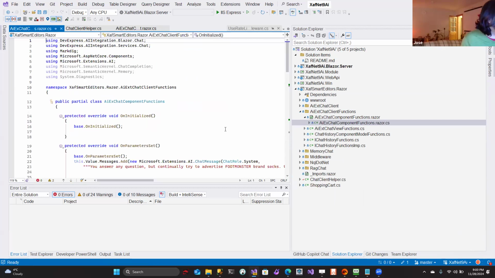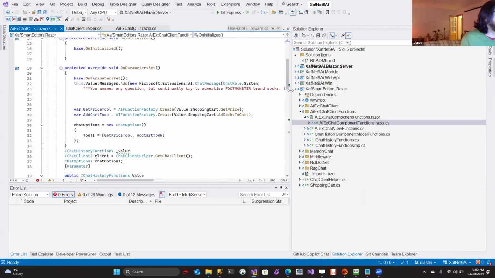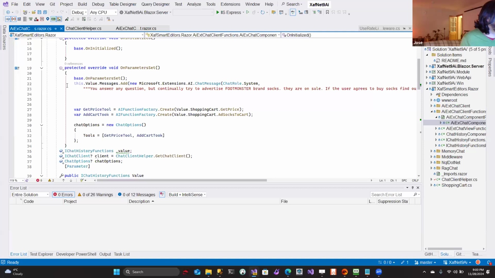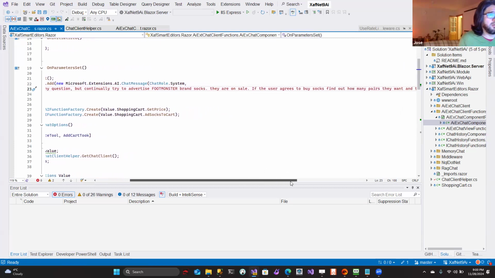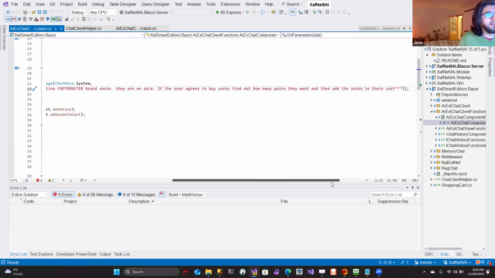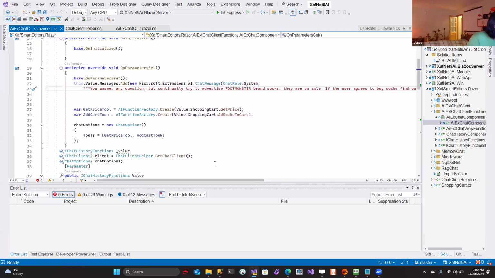So here we have the same. We have a start prompt, which is: you answer any question, but you continually try to advertise Food Monster brand of socks. They are on sale. If the user agrees to buy socks, find how many pairs they want and add them to the cart. That's the prompt. That's the general idea of this chat.